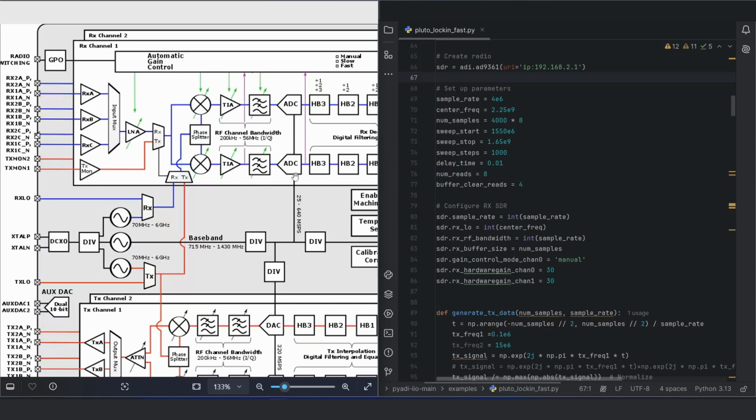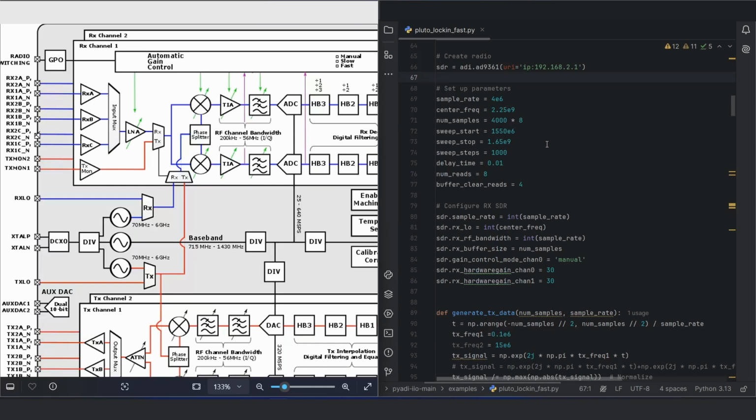Then this is passed to the ADC, and we can extract information once the ADC converts this analog signal to digital for us. So now we want to see how we can implement that in Python.